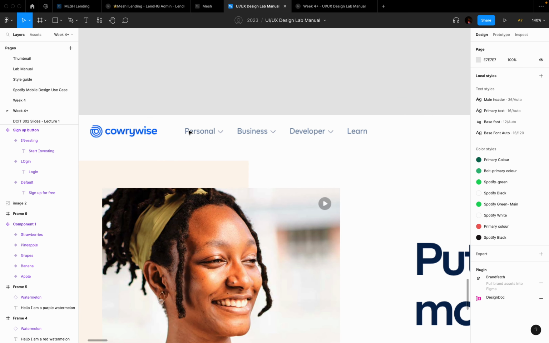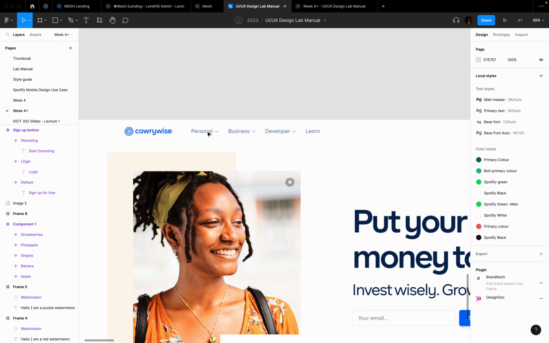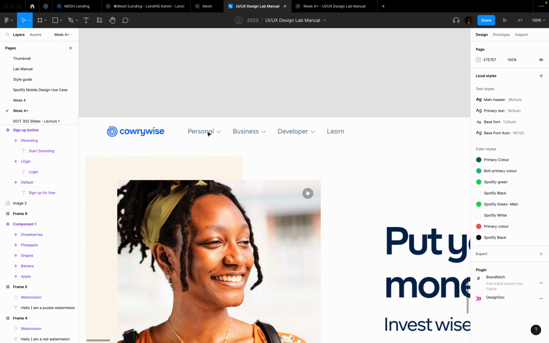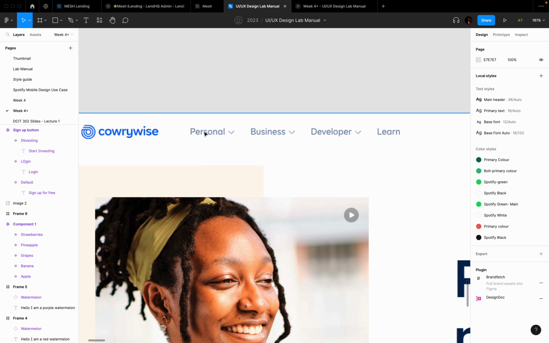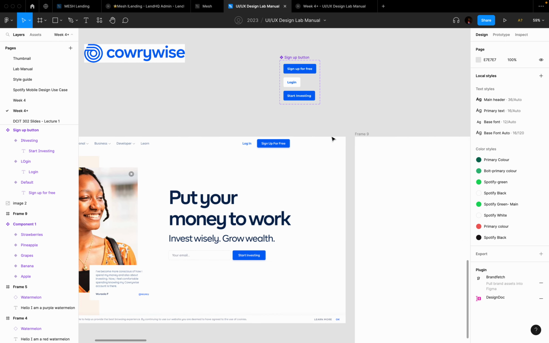I think we're also going to need these. One thing, you can always be smart about this, because when you realize that we have a text and an icon, you don't necessarily have to type a text and then insert an icon each time. You can just create one, create a component for it, and then duplicate it across the board. I'm going to show you guys how to do that shortly.